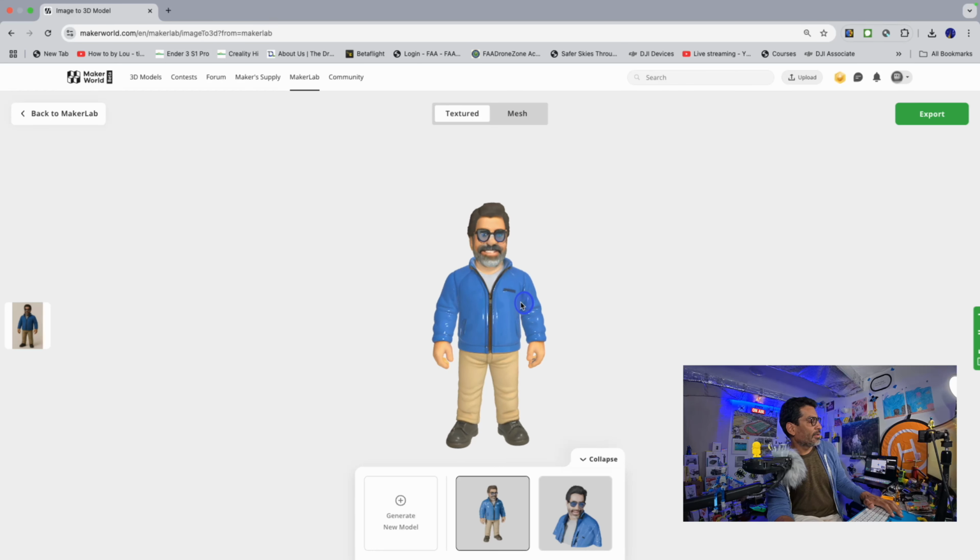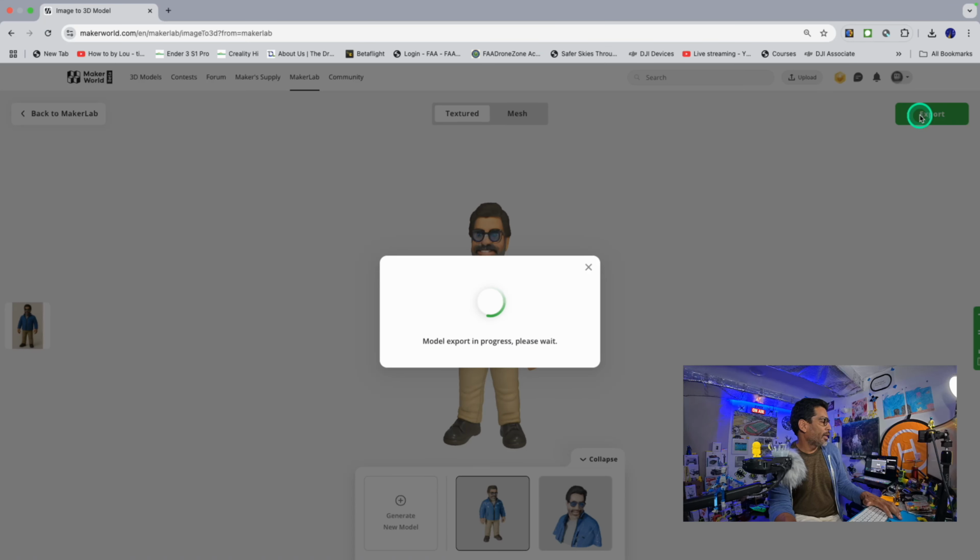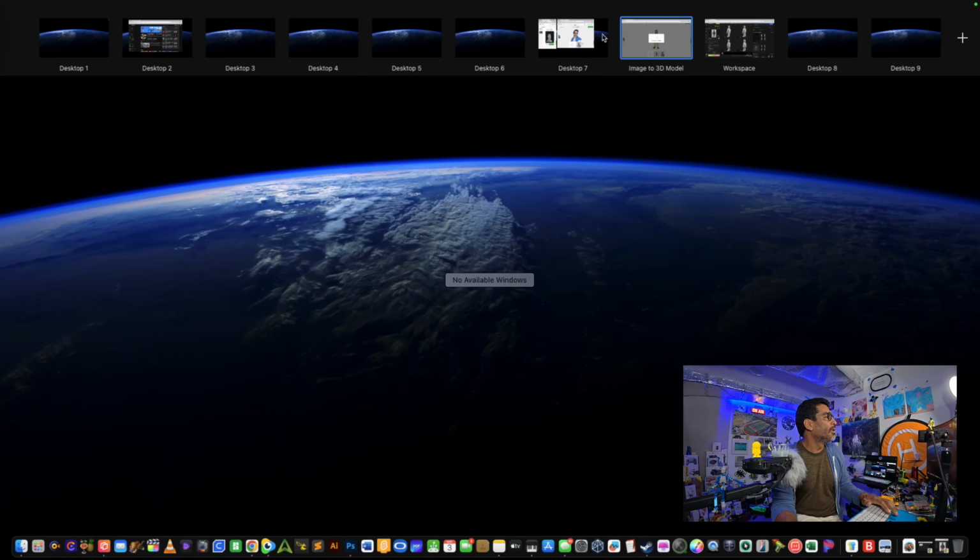You could leave it like that, right? I don't know. It's just hard to say. Do I want mesh or do I want shine? Probably shine. Let's see how shine comes out on the export. Okay, so now we're going to do export and let that do that. Hopefully the other one should be done in the meantime, hopefully.